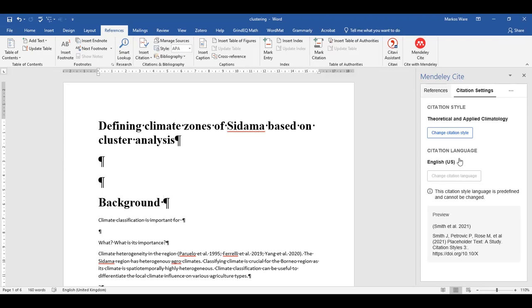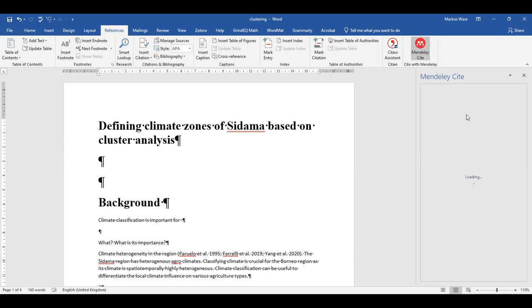I can see whether my references are there or not. I can click Refresh. The first time, you may need to sign into the library using the same account, username, email and password that you have used. Then the references that I want to cite in my paper are going to appear here.